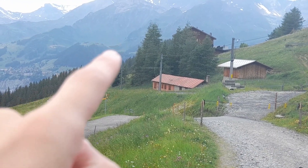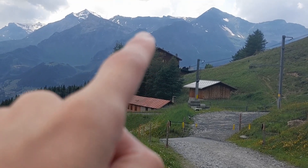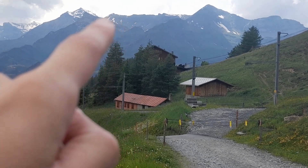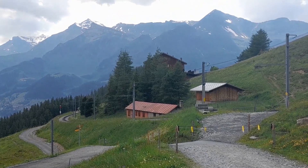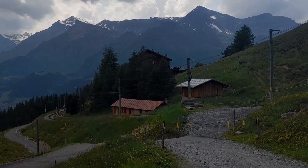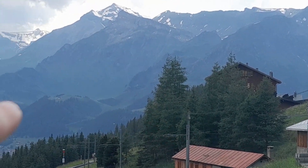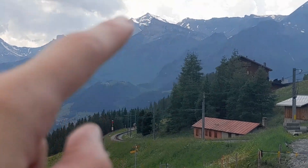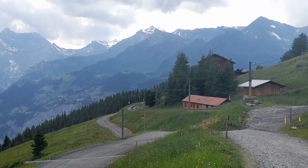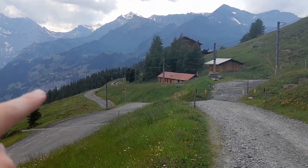There we go — this little saddle point, and from there climbed up here and then walked along here, essentially going into this little dip and doing a circle at the base of this very snowy mountain. A circle around the top end of that, and then down this face from here, back along across, and then into Mürren.